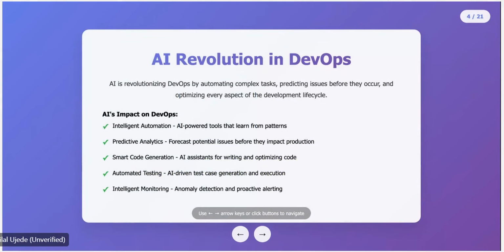Coming to the next slide, that is the AI revolution in DevOps. DevOps is nothing new to us. It has been there for more than 10 years, and it has been evolving every year at a very good pace. And then another field similarly growing in the industry is AI. AI is basically helping a lot of activities be done in a lot of different manners. For example, the simplest AI example that we have today is the curated list of news and curated list of alerts that we have right now.